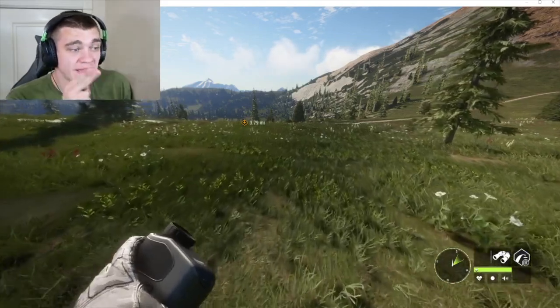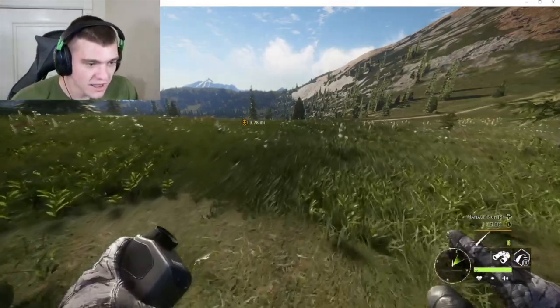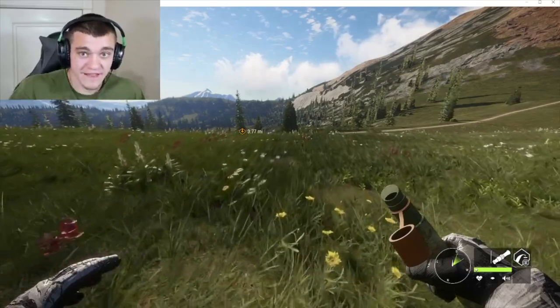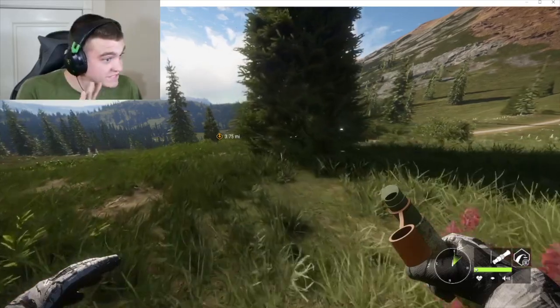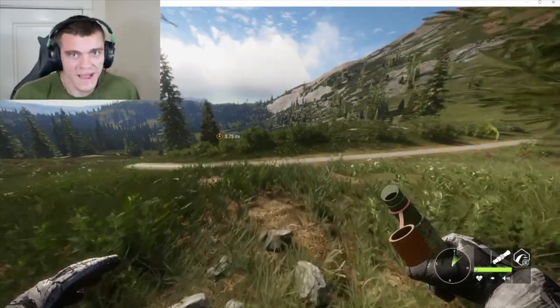I don't really know what happened to that bighorn sheep, but he's not here anymore. But I did just hear a big elk bugle from down the hill, so I'm going to go ahead and crouch, get a little bit closer. I'm going to pull out my elk call. I'm going to try to get up to that big pine tree so I have some cover, then just let it rip one time. The objective is to call it in close and then kill it with my bow. That's the plan anyways. We'll see what happens. We always got the 300 Win Mag in my back pocket if things don't go the way I want them to.